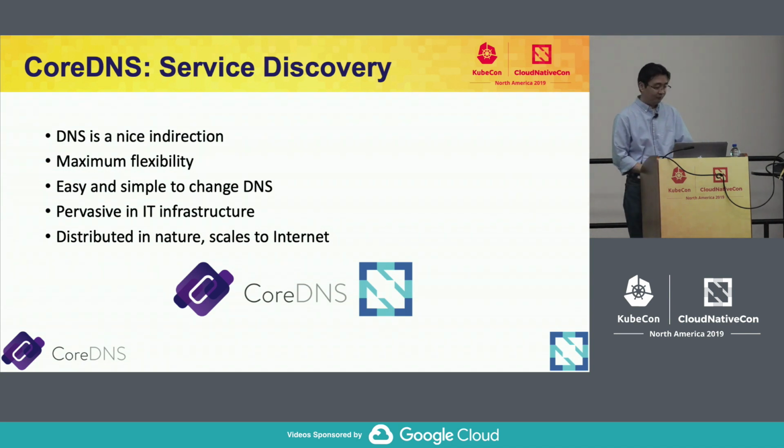And finally, DNS is distributed in nature. It may not be the most sophisticated distributed system, but it scales really well because it scales to the internet. The whole internet essentially is DNS-based, so that actually helps. Like I said, we talk about scalability: essentially DNS can give you the ability to scale without any limit.